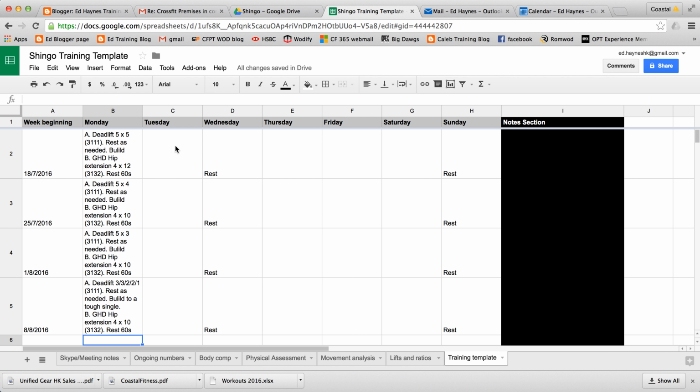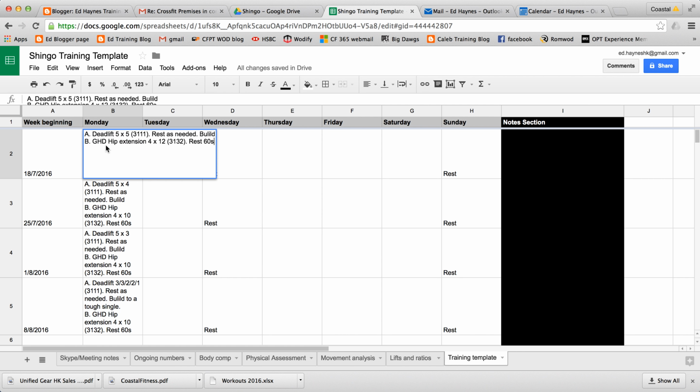Now, you'll notice in the last column, and of course we can do this for every single day, that's how I'd recommend doing it. In the last column, you're going to notice something called note section. I'm going to come back to this in 1 second, but when we take this information and put it into Shingo's Google Doc, when I can refer to his Google Doc and see how his lifting has gone for the week, I can make simple notes here. So it's really important that we're putting a date on this.